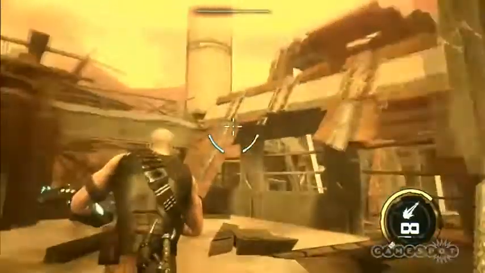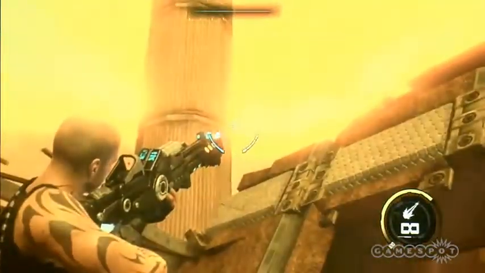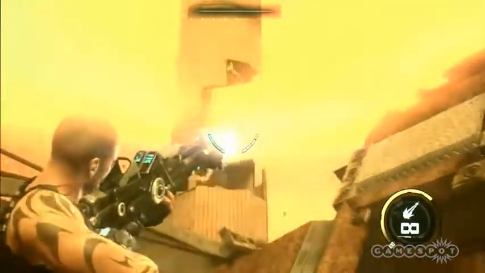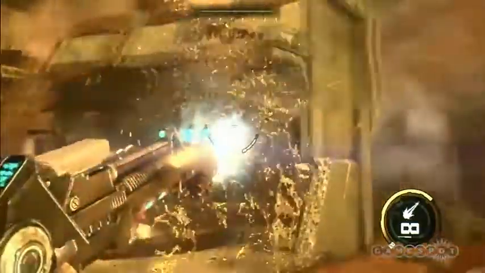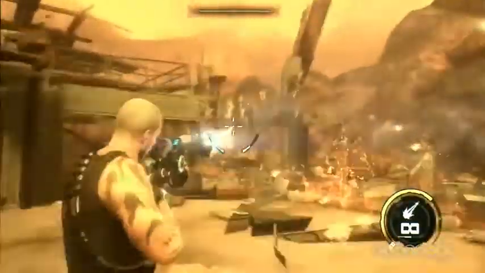Here's the plasma beam weapon. This is one of my favorites personally. It literally just sends a beam of destruction out and lets you destroy anything that it comes in contact with that's destructible. So you can bring down giant buildings, and anything up close, it will just melt it right in front of you. It's a lot of fun to use this one.